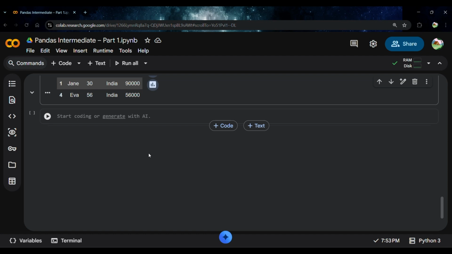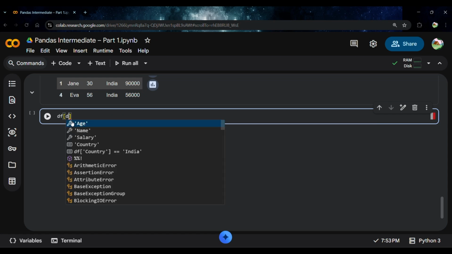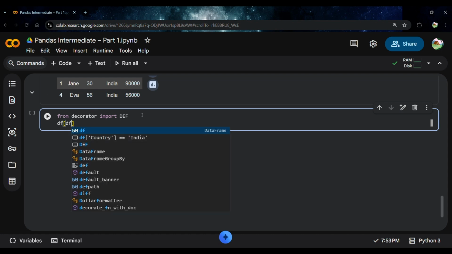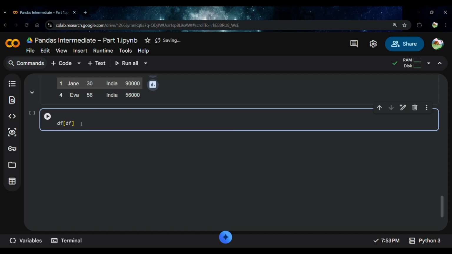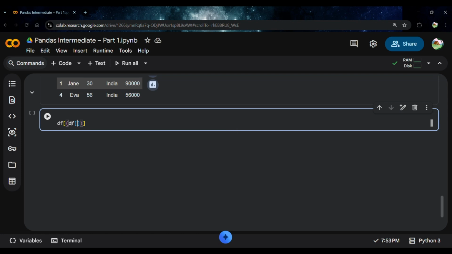Now let's use multiple conditions together. Okay. For that, we just do the same with a single change. We started with df, then we added df with a bracket, df, and we use country. Also, we need multiple conditions.